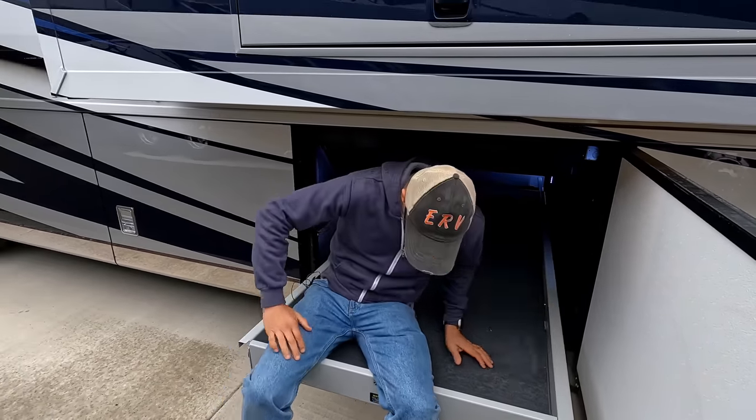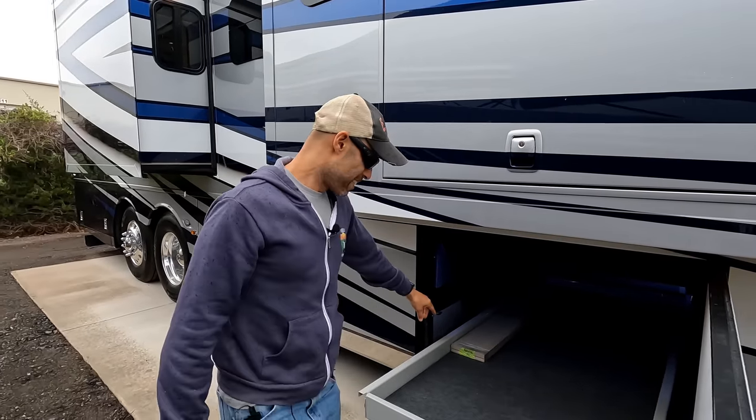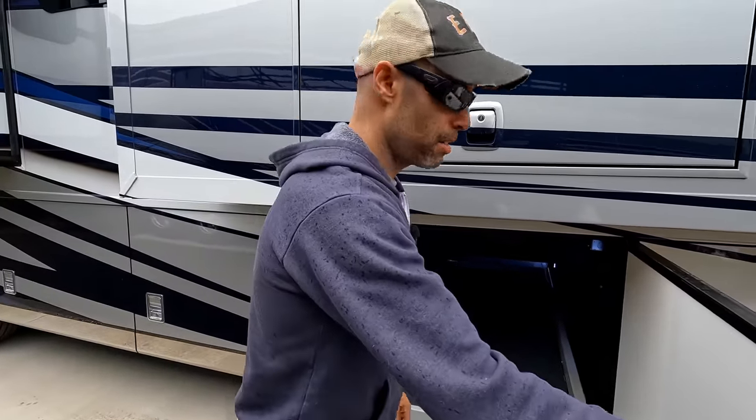By the way, I think it's hailing right now. Look at what we do for you guys. We're out here in the hail. I think it's hailing. You do have some extra floor tiles, and we'll show you those floors inside. Oh, we could fit so much hashtag stuff in there.